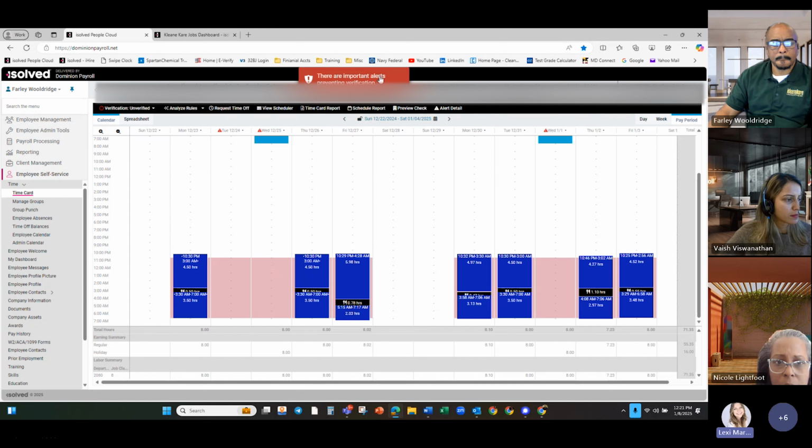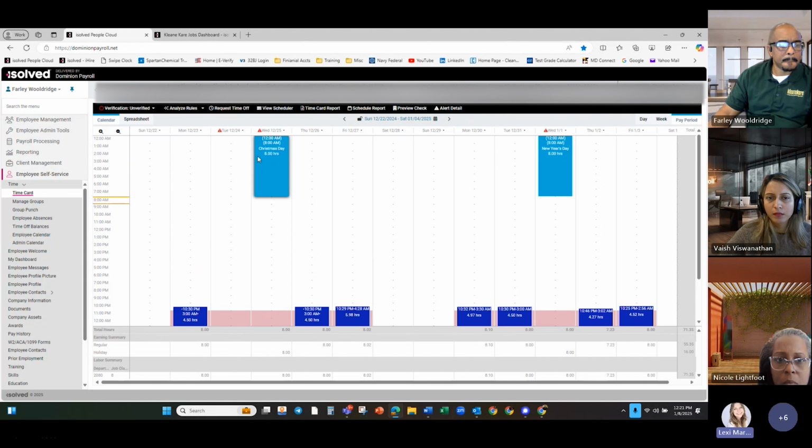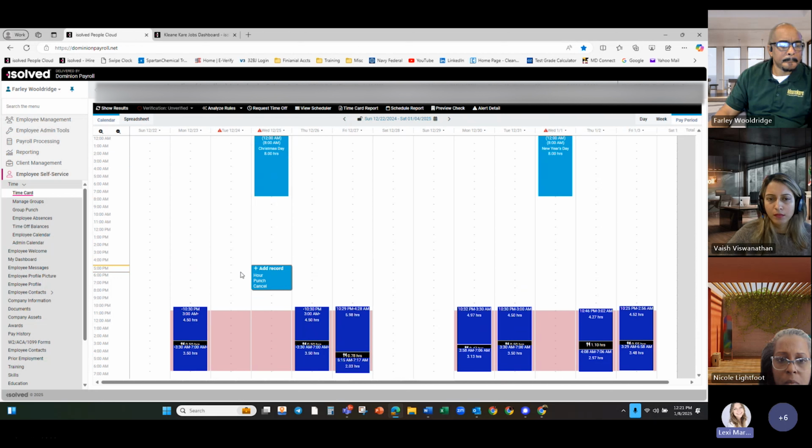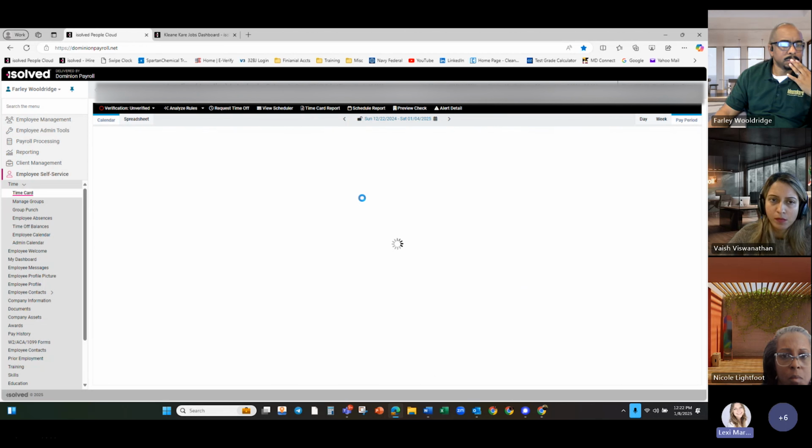Hover over the schedule area for me, if you will, kind of on the time card. If you just hover over that pink area, I'm curious to see if anything pops up. Okay, then go ahead and click the caution sign on one of the days that's missed. Yeah, nothing's happening. It should. Go ahead and hit show results for me in that black bar. Let's see.